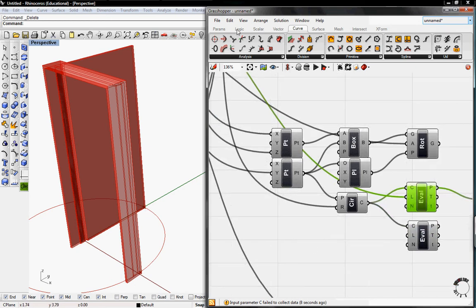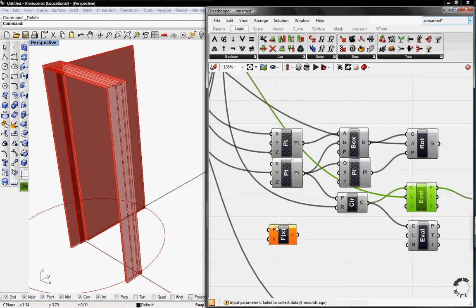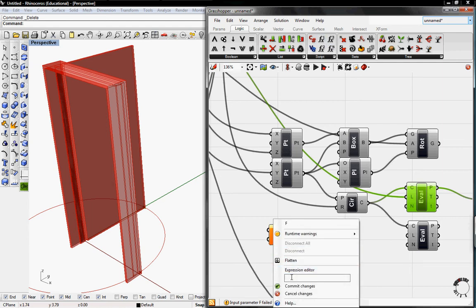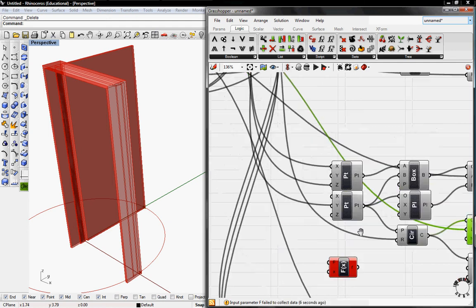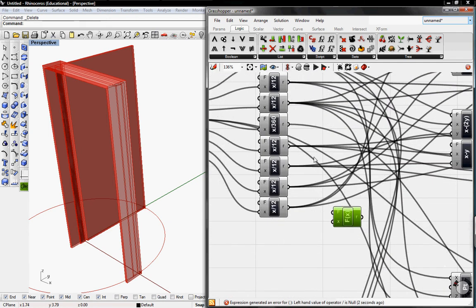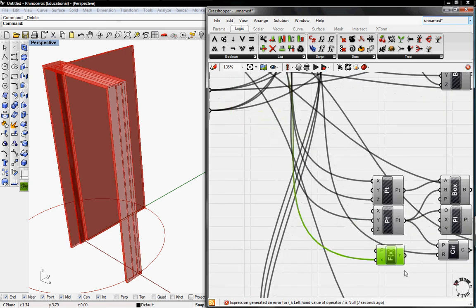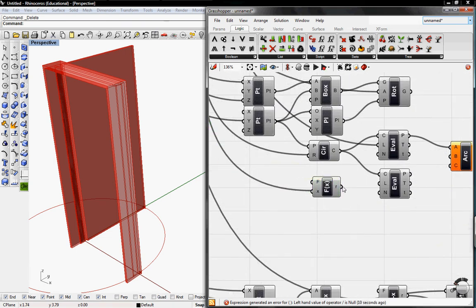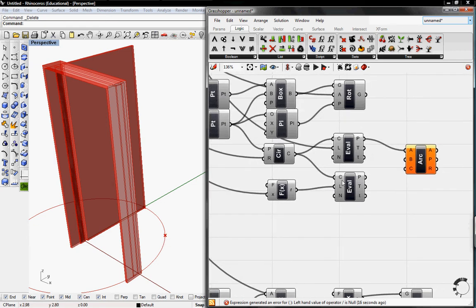So to do that, we're going to go to logic and grab a one variable expression, and we're just going to take the expression editor and type in x over 2, and the value for x will be the resultant of x over 360, and this will go into the length. So now it gives us the center between these 2 points, or an eighth of the way of the curve of the circle. That will go into B.